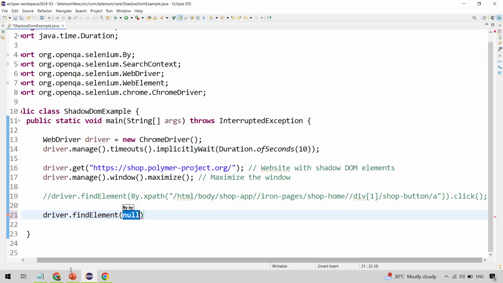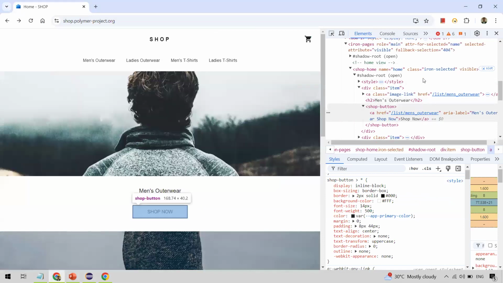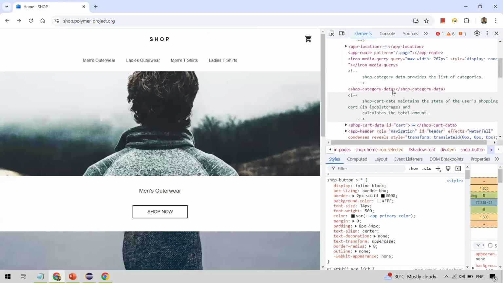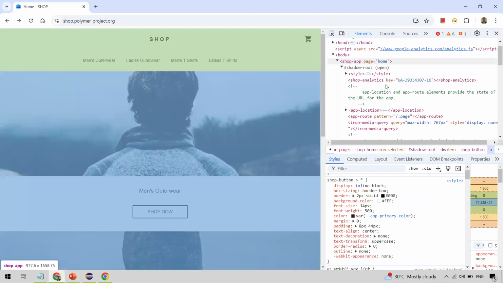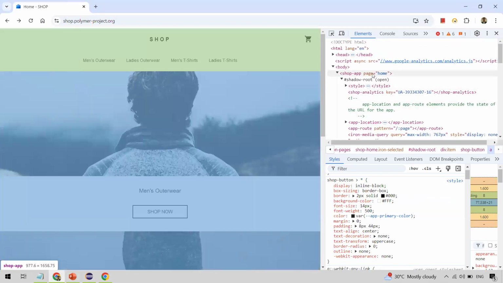So we definitely need to use CSS selector here. Remember, we need to use CSS selector here, right? How do we find the shadow host, and why do we need to find it? We need to navigate through the root, from the top till the node which we wanted to locate. This will be the shadow host.